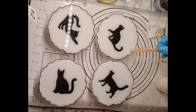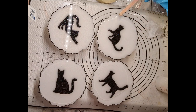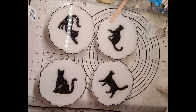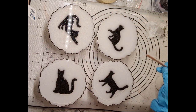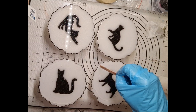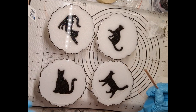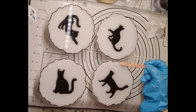Some of it's quite close to the edge already, look. That might be a case of it's not even. Maybe I should have checked the level on it first. Okay, that's that one. See, this one's going that way. There's a hole there. Oh, don't you dare go over. Eek. That's me trying to do two things in one go.